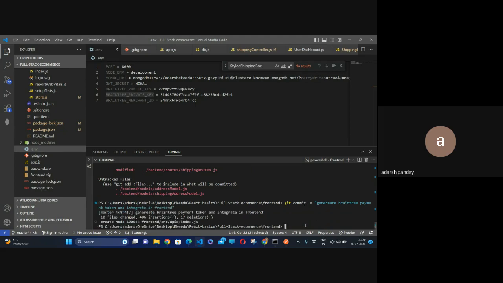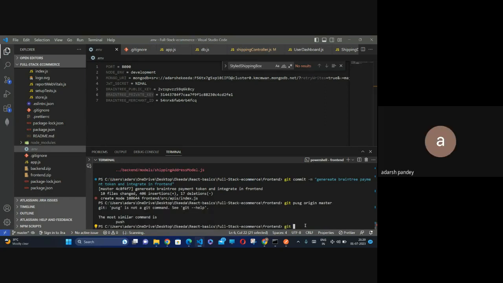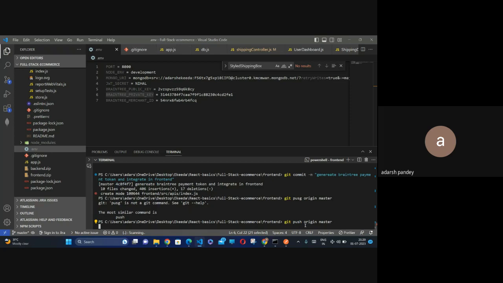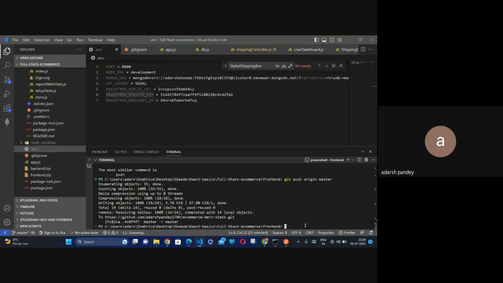So commit is done and now I am going to push it, push origin master. The spelling of push is wrong. Okay, git push origin master. Yes, so now code is pushed inside the GitHub.